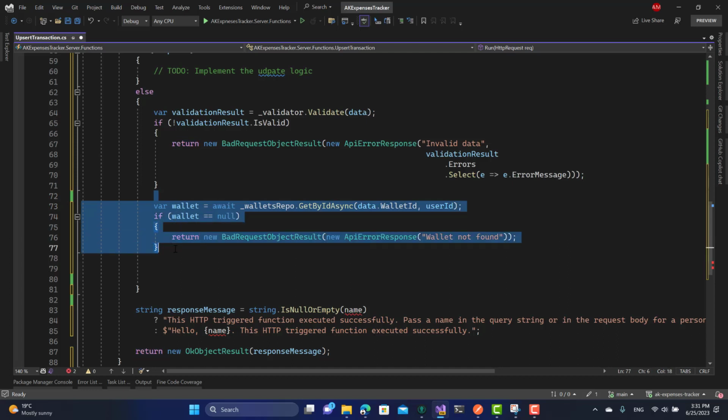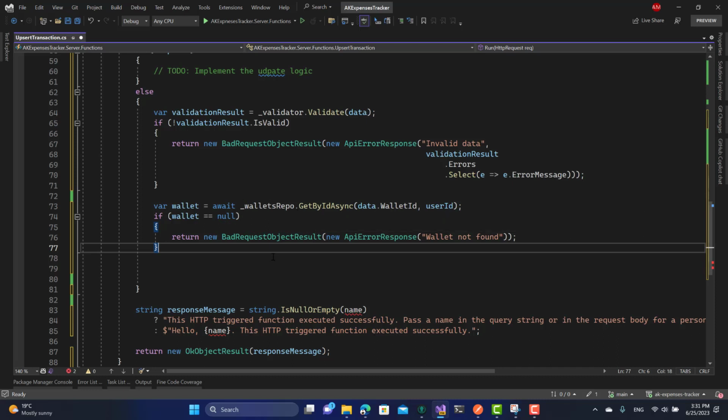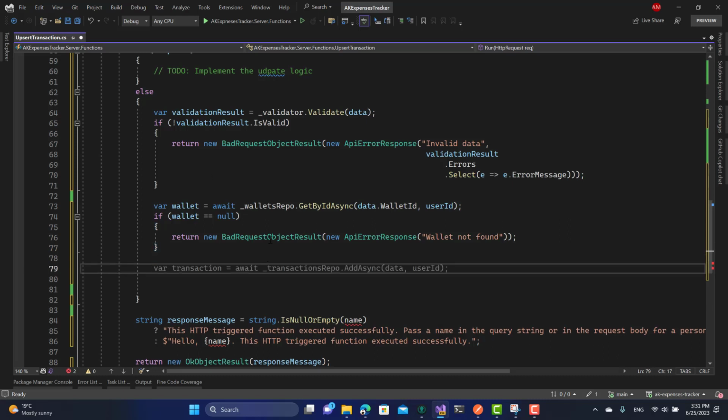The third thing is to check for the attachments. We are going to make sure that the user uploaded attachments, and if the user uploaded them, we need to include those attachments in the transaction object that we are going to create and remove those attachments from the attachments container in the database. Just the reference, while the blob will stay and then the URL will live in the transaction item document in the Cosmos DB.